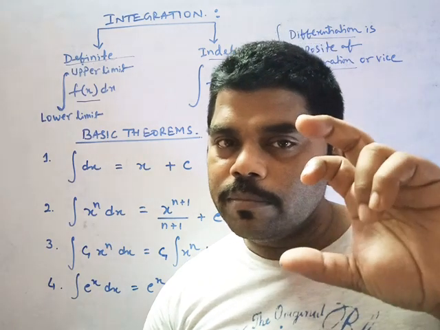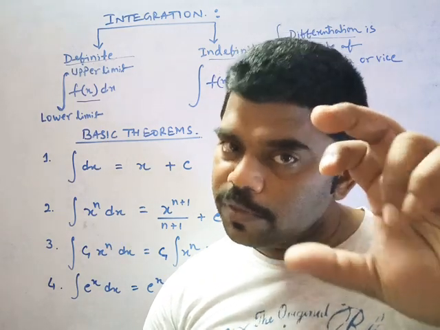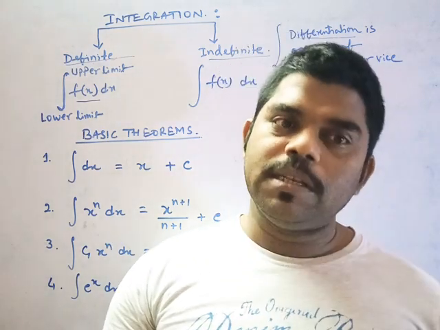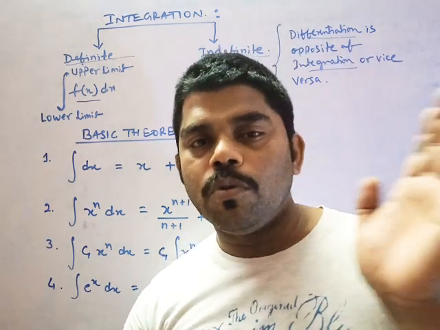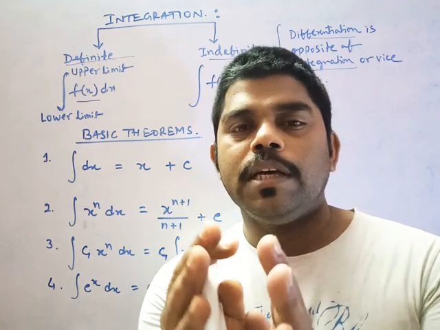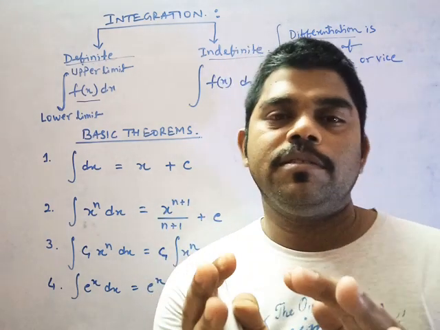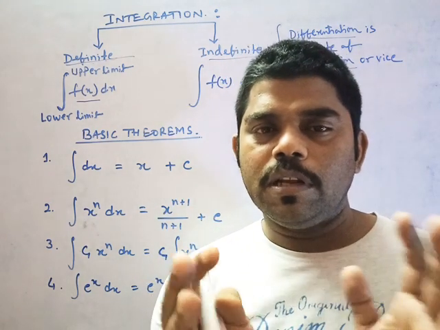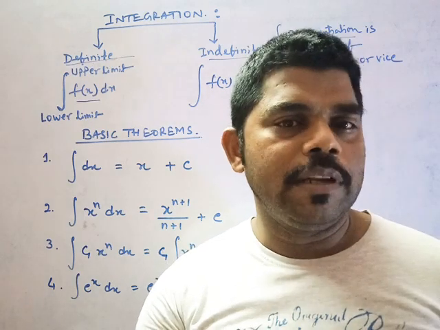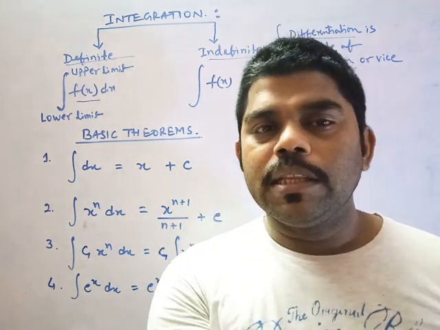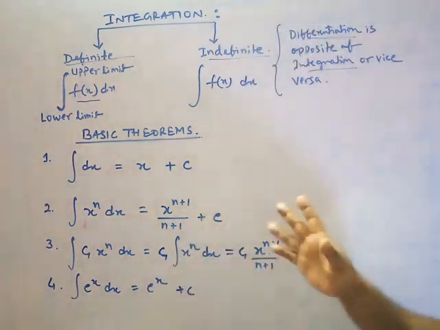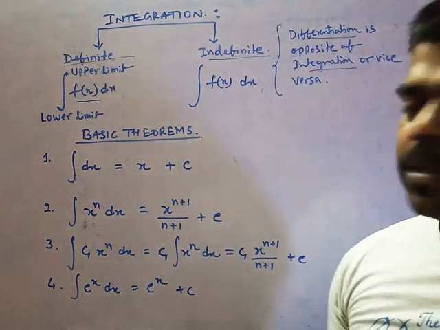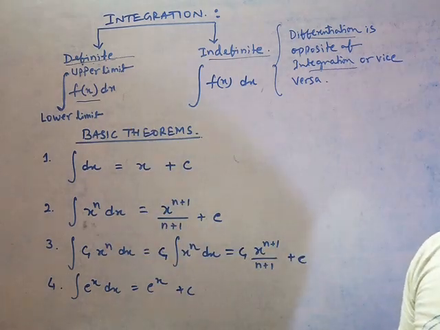Whatever basic theorem you learned in differentiation, जो भी उसका आंसर आया है उसी आंसर को अगर मैं इंटीग्रेट करूंगा तो वो जो क्वेश्चन था फंक्शन का वो हो जाएगा तुम्हारा आंसर ऑफ इंटीग्रेशन. I think you are not confused. Is it right? Example I have already given. Differentiation of sine is cos, then integration of cos is sine. Like that. Is it clear? Okay. Now there are some important basic theorems in the integration.